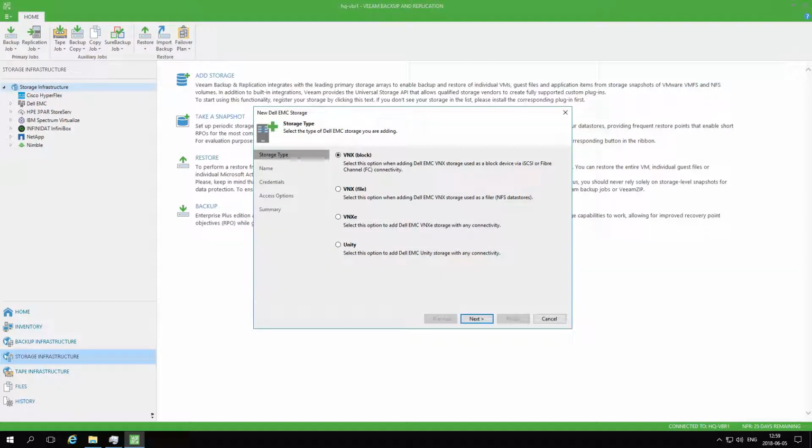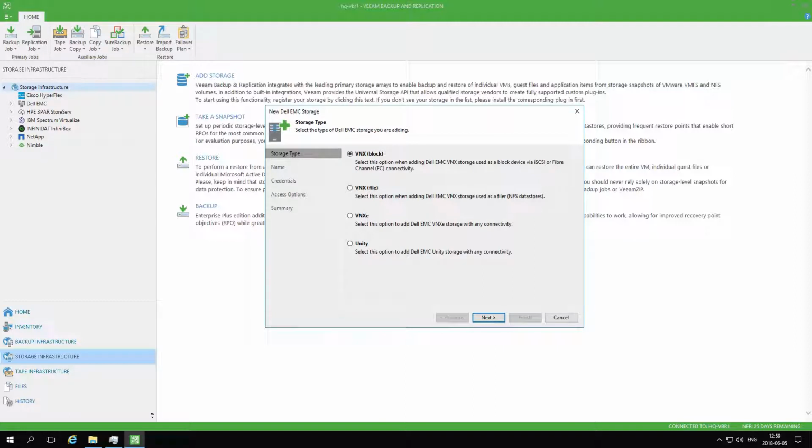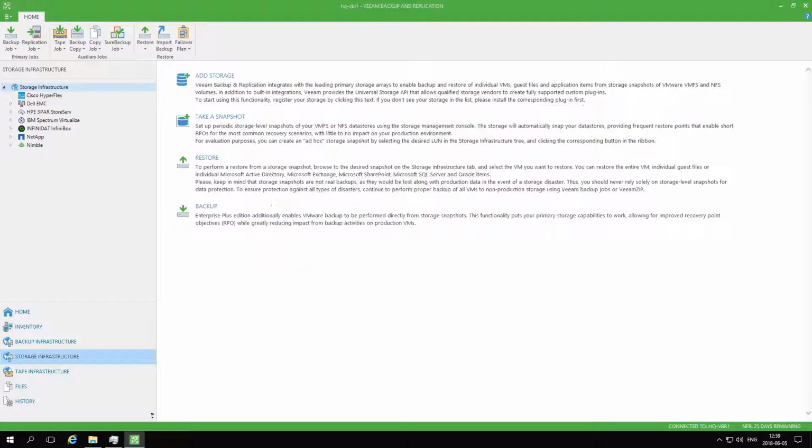So we go into that and it asks us what we want to connect up, which family. You can see this is all built into the Veeam interface, so you're not having to do any hard work or scripting to get this integration to work. It's all built into our GUI. Dell and VMware, in all fairness, and Veeam have all worked harmoniously to get this integration working. So we've done all the hard work in the back end to make this nice and easy for you. You choose the particular family you want, and then you work through that wizard to find the particular settings that you need.